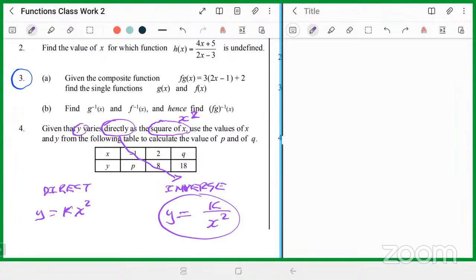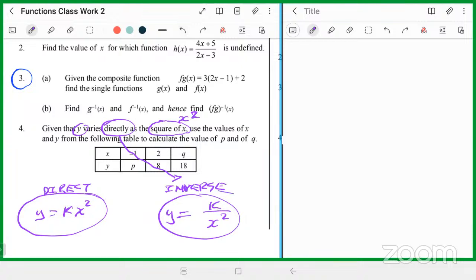All right, so that's a starting point with the variations. Writing the equation in the correct form, or writing the relationship in the correct form. So direct is always k times. The first thing is k times the second thing. And inverse is always k over, or k divided by, the second.